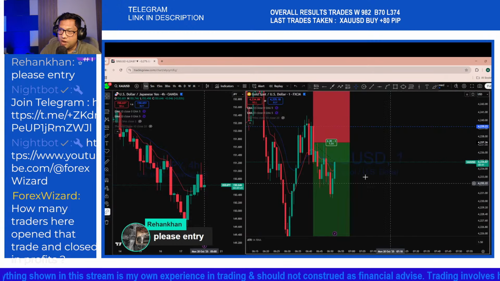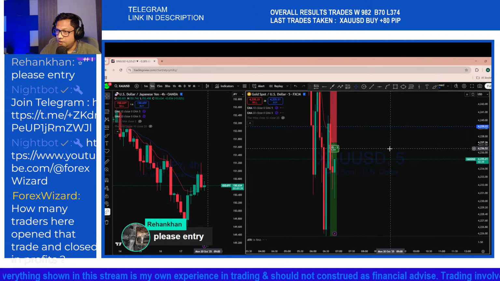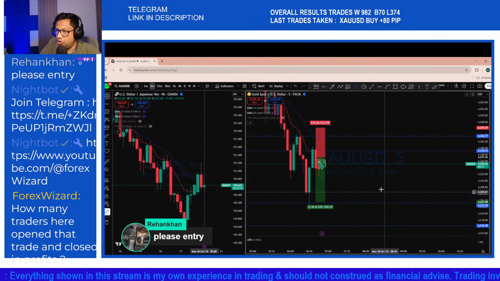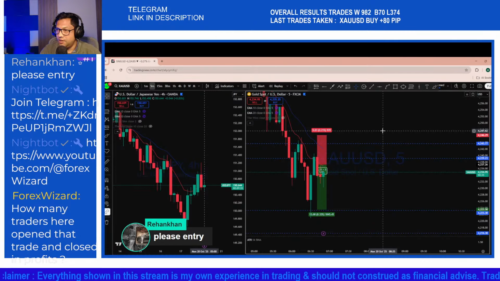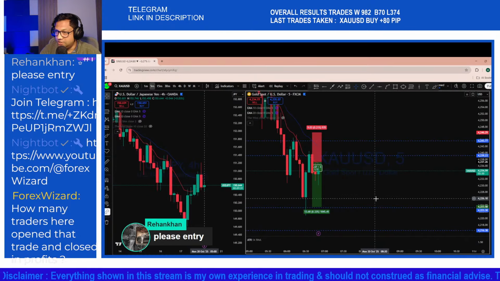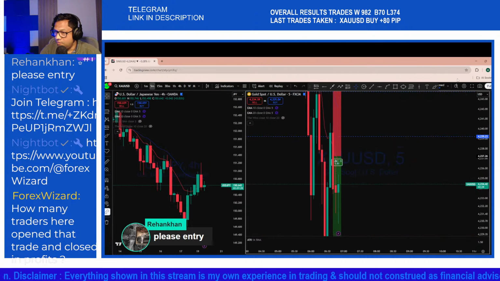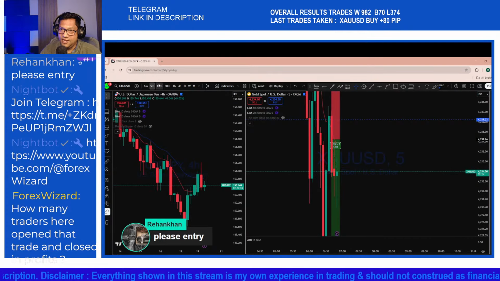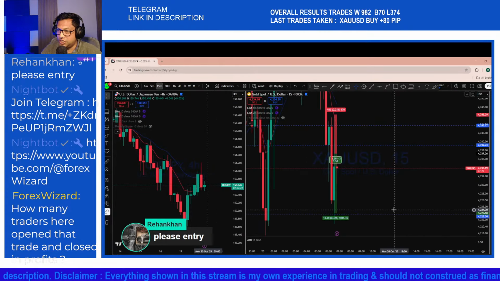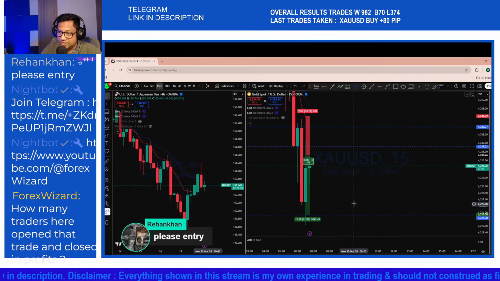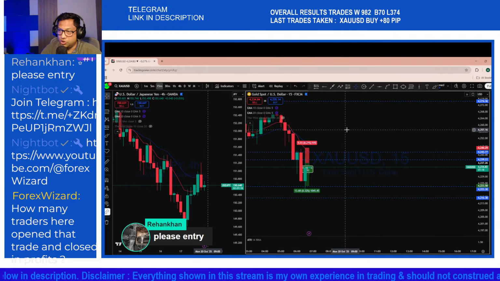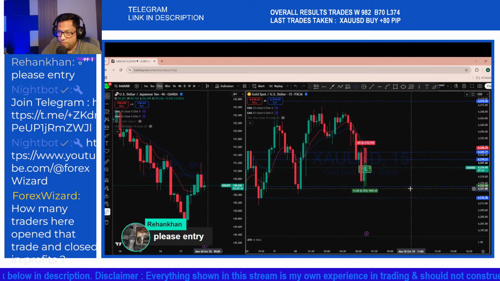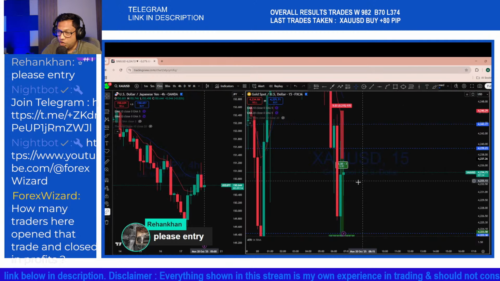Which we could see now potentially some deeper pullback here. So the market structure, the way it is showing up, you see it's a downtrending market structure. Now in the downtrending market structure, we're looking at the price action being significantly bearish because there is a local breakdown here. That means there is a trend line breakdown.